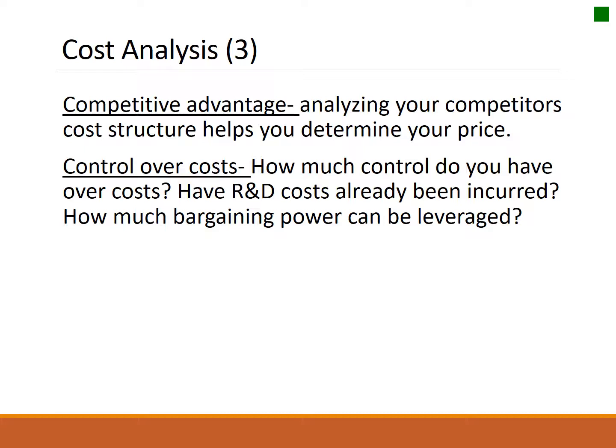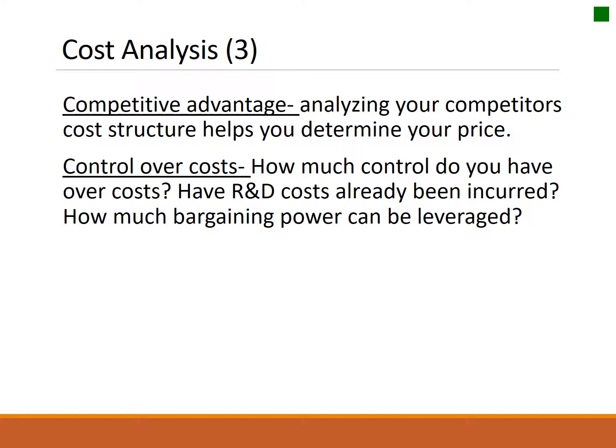Competitive advantage and control over costs are two other ideas that are more managerial. We'll look at competitive advantage a little bit as we move forward, because we want to analyze competitors' reactions to us. But from a competitive advantage standpoint, we want to think about our cost of production relative to our competitors' cost of production, and whether we're producing in a more efficient manner. That's a big deal, actually. When we can gain a cost advantage over our competition, then we can have a much stronger competitive position in the marketplace. We can lower our costs. We can offer the product for equal or better value at a lower price. So that's a form of competition that we can take advantage of if that's the case.